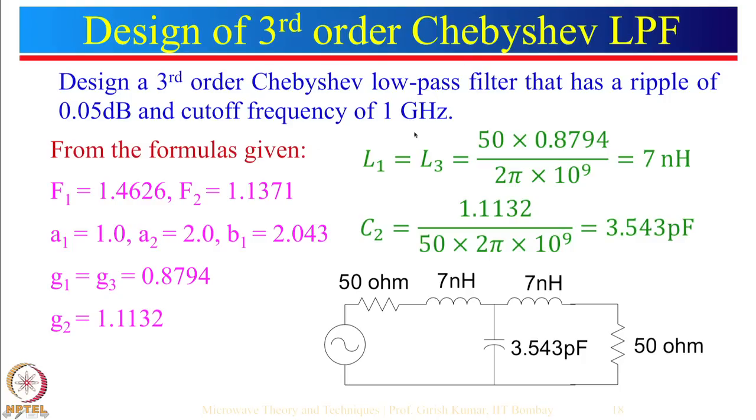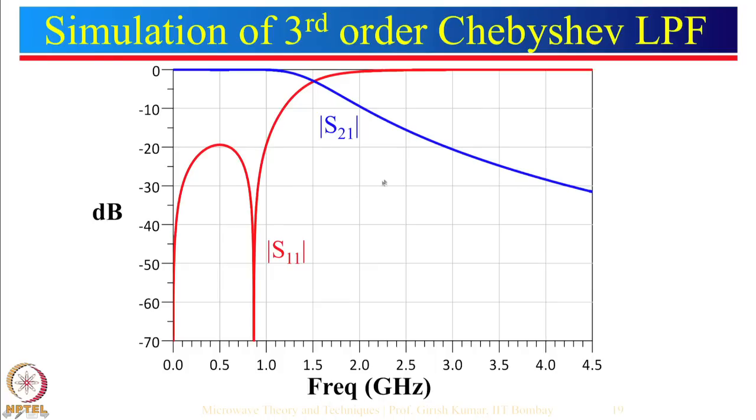So, let us see the response of this particular filter. You can see that this is the frequency versus S parameter plot. This is the plot for S21. Now, you can see there is a very little blip over here. Actually speaking, that blip corresponds to 0.05 dB. It may not even be visible over here, and then this is the response. So, that is S21.